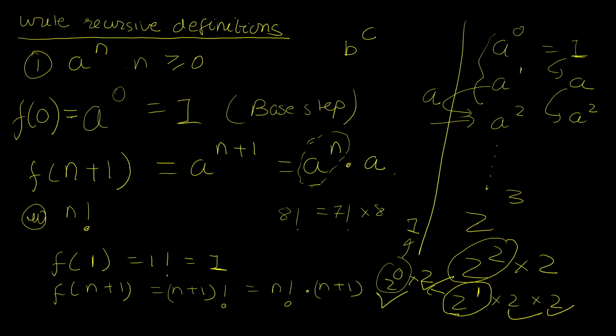Okay, let's try a few more. I want to be able to write a recursive definition of the sum from k equals 0 to n of a_k. Okay, so this is just adding terms in a series. So I'm adding the terms a_0, a_1 all the way up to a_n. All of these are being added. And what is the nature of the recursion here? I can say that the sum is initially just equal to my first value. That is my entire sum. And every time I get a new term, I can just say it's the previous sum plus the value of the term in question.